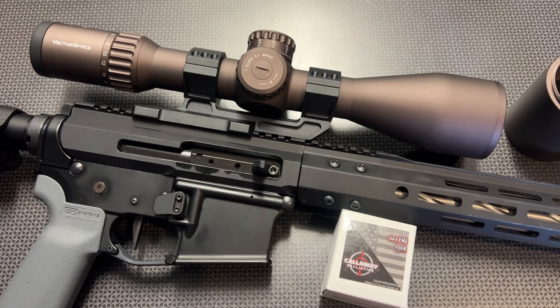I am back today with another high-value optics option, and this thing has blown me away for the quality and price. This is the brand new 34mm Continental from Vector Optics. It also comes in this very interesting colorway, as well as black, and a few other ranging reticles, so if there's something you like about this optic but want a slightly different reticle, there are still options out there for you.